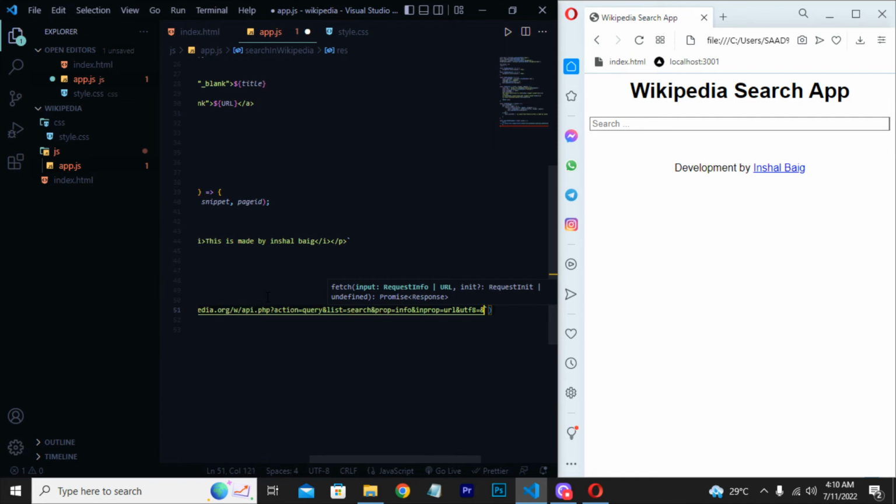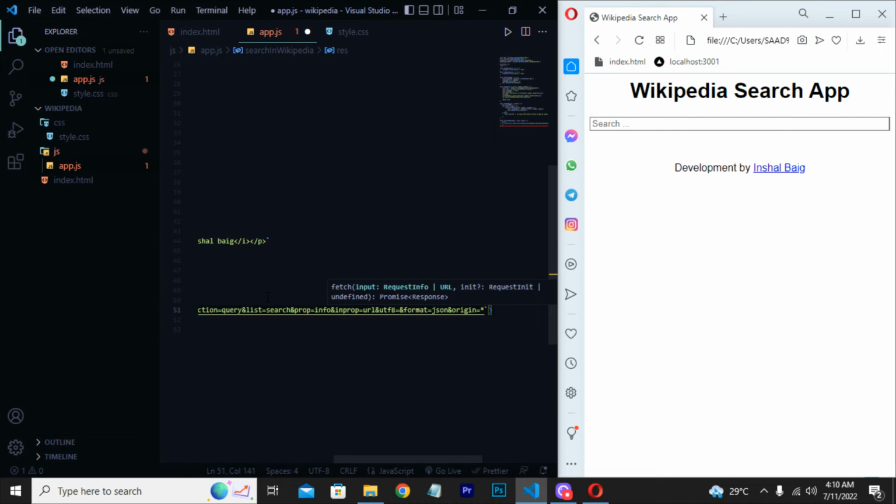Here, when you've done with this, you have to set it equals JSON. So here I'll be writing equals json. Then you have to write &origin. So here I'll be writing &origin, and here I'll be writing equals this thing.